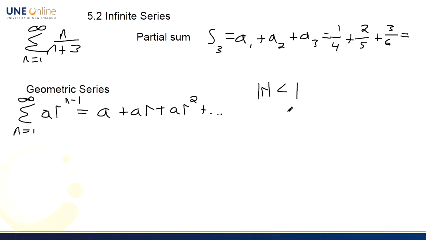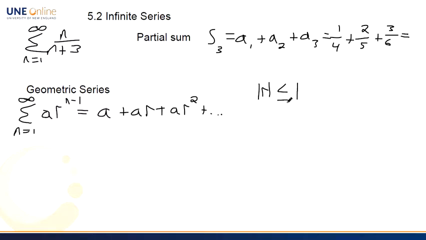The reason why, the intuition behind this, is that if you have like 2/3 or 3/4 or some number less than 1 for r, then every term is getting multiplied by a fraction. And the fraction is actually getting smaller and smaller, right? Because let's say r was 2/3. Then 2/3 squared is 4/9. That's smaller than 2/3. And then 2/3 to the third power, that's even smaller. The terms of the sequence are getting smaller and smaller. So the terms of the series that you're adding up are getting smaller and smaller. You're adding up smaller and smaller numbers. Eventually you're going to be adding something that gets infinitely close to 0.